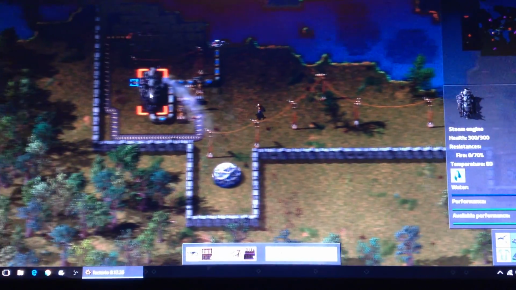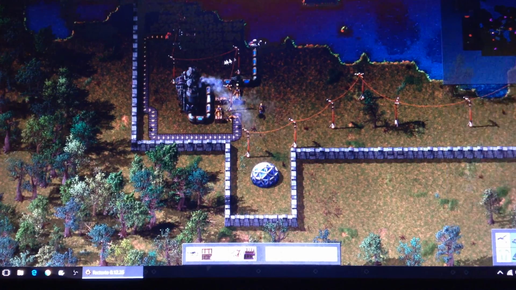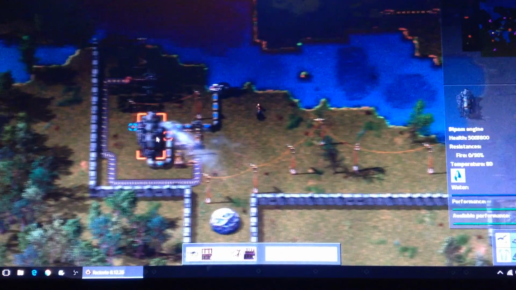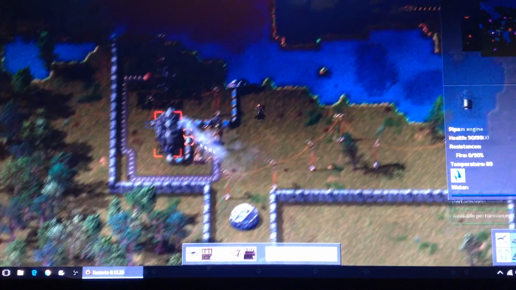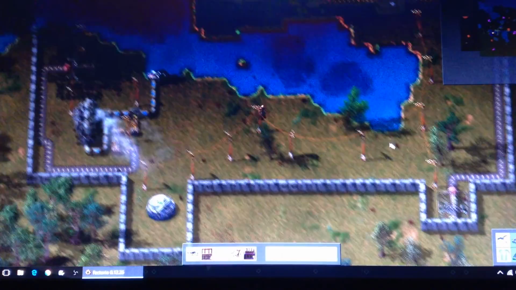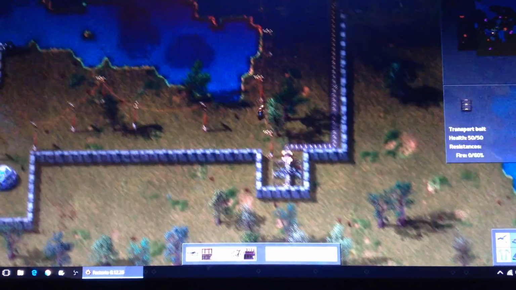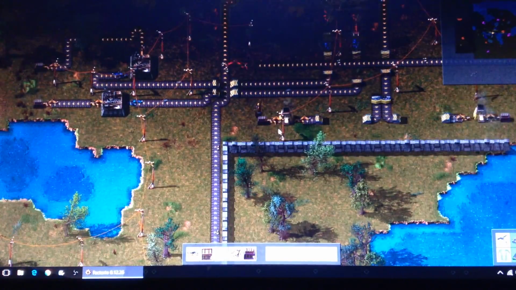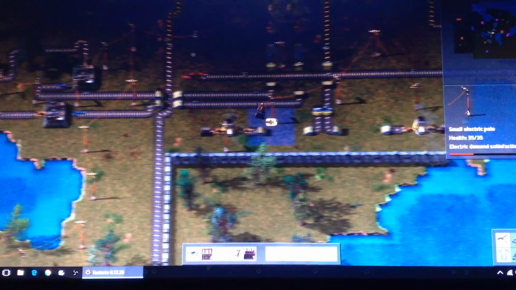This here is Susan. Only power source I have. All of this is being run by one steam generator. You working? Yeah, you're working. But yeah, all of this: the quarries, the assemblers, every inserter.